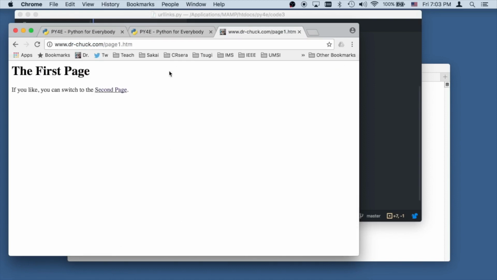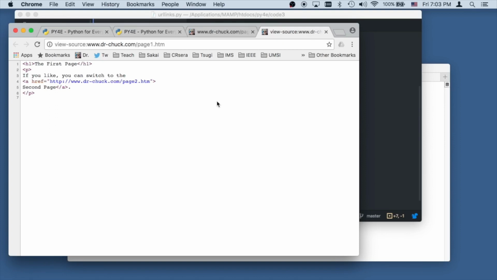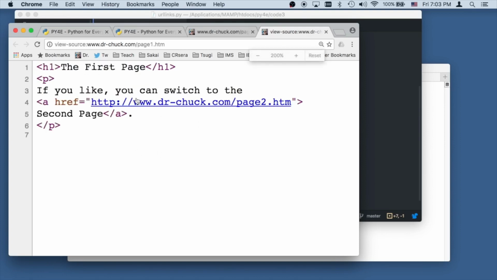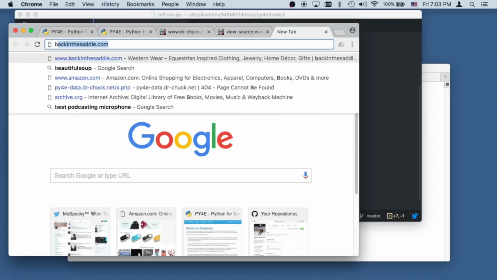drchuck.com/page1.htm. And so if we take a look at the source of this, view page source, make this bigger, you might be able to do regular expressions, but it does things like break stuff across lines. There could be a line break here. There could be all kinds of things, right? And so writing regular expressions or splits or whatever is really hard for HTML. And so what we do is someone has written this. It's called Beautiful Soup.